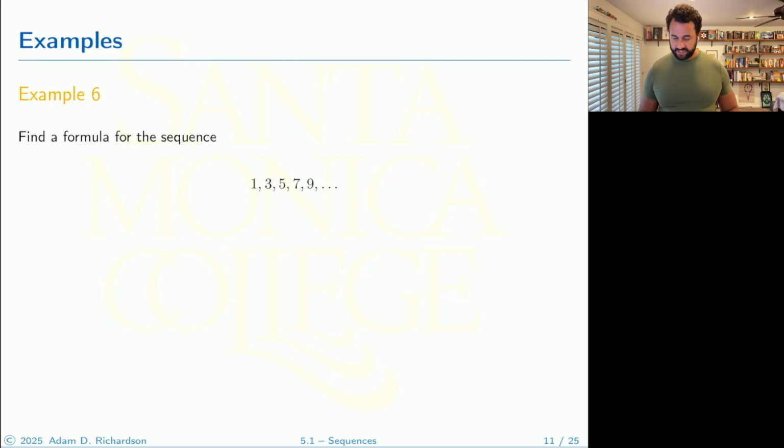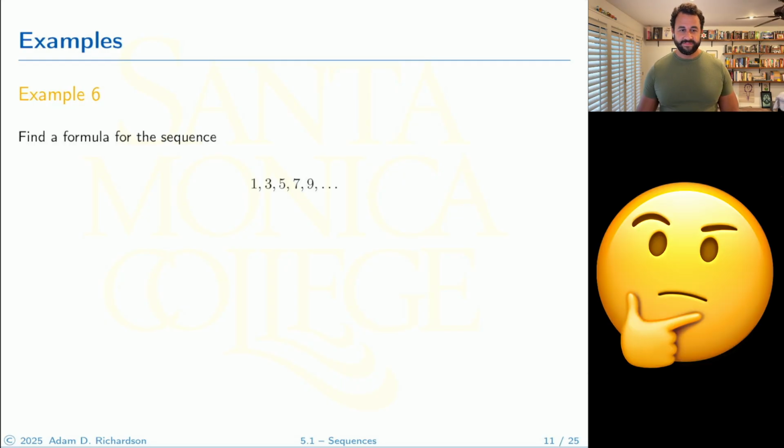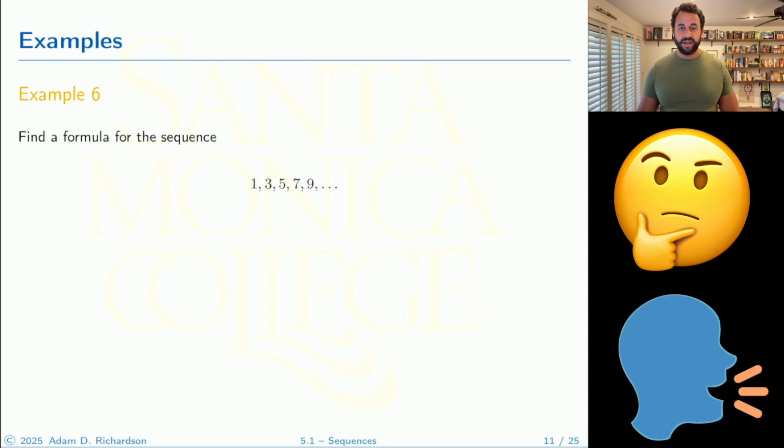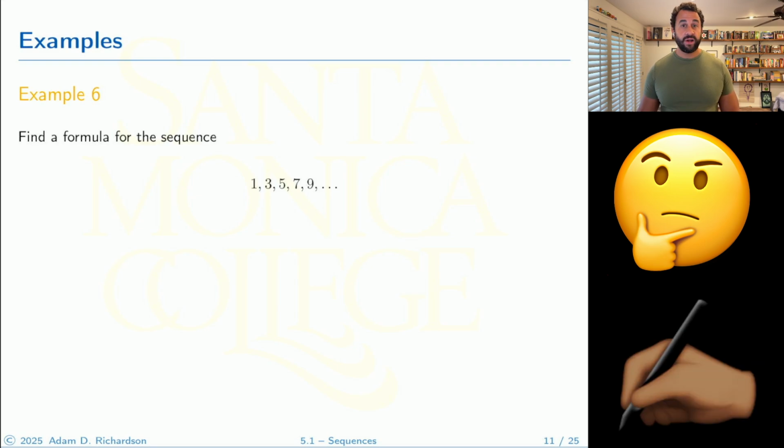Okay, here, let's do another one. And again, I want you to try this one on your own. Here is a sequence, and I want you to try to find a formula for it. All right, so think about it for a minute, stare at it. Now, say something out loud, maybe something you notice, a pattern, and then try to write it out. So try to come up with a formula for the sequence, and then test a couple of values of n and see if it actually produces the sequence that you see here.